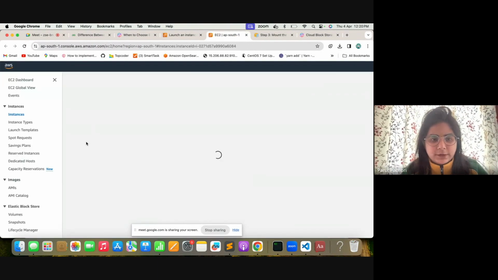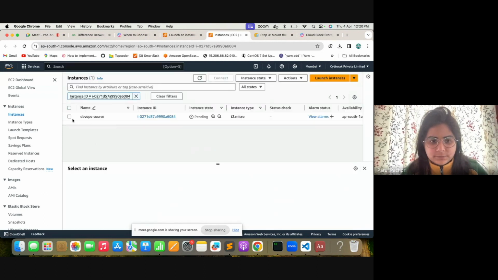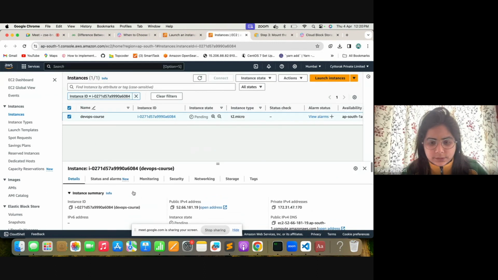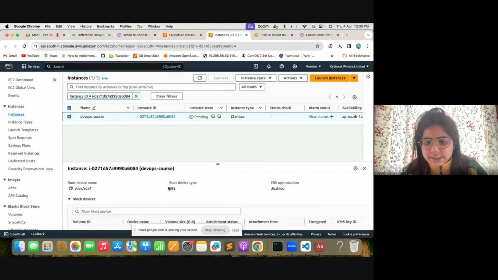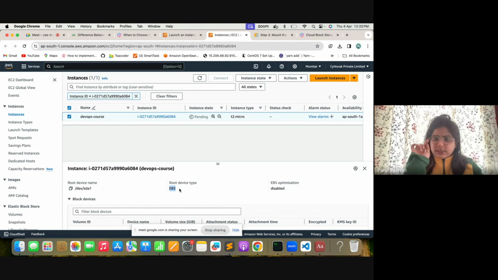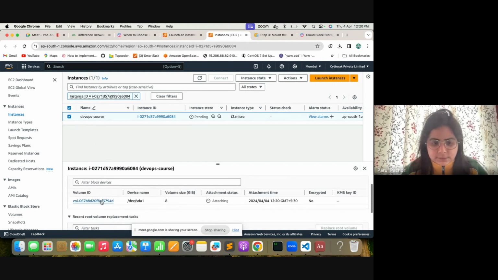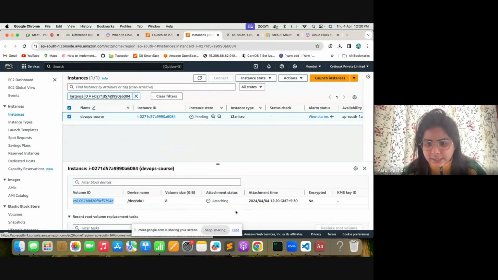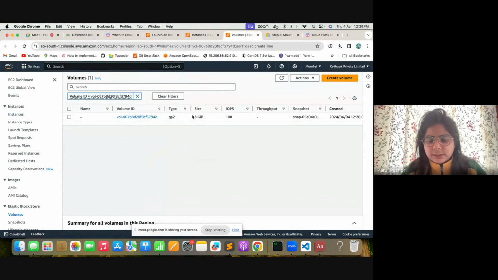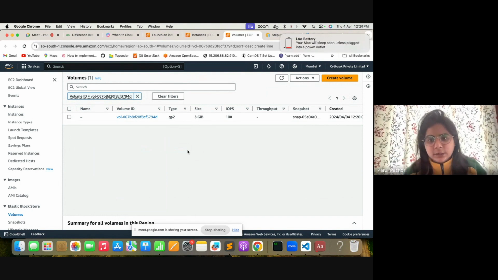Now if you see here, when I've launched an instance, just come to the storage block. It will specifically mention that it is an Elastic Block Storage. This is your block storage. It is currently in attaching state, and it is 8 GB as we mentioned. You can go ahead and create a volume 2. You can create an Elastic Block Storage and attach it there, and you will be able to see it there, and then you can attach it and do whatever you want in that case.